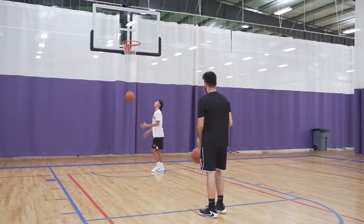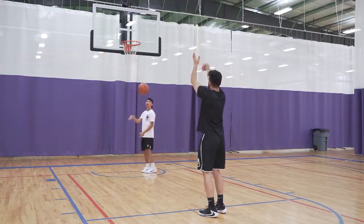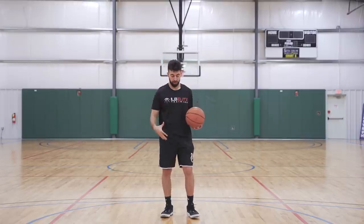So just a couple drills that you can work on for your free throws to be able to get them up really fast without having to think. Work on that technique, get a good feel for that spot, and knock them down.